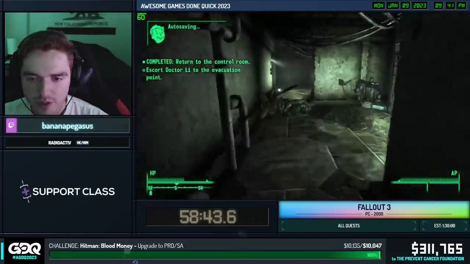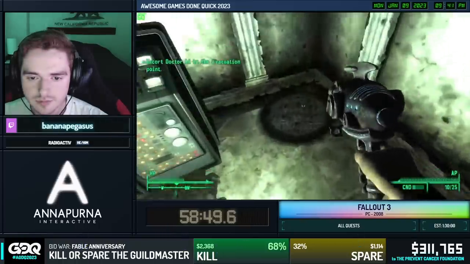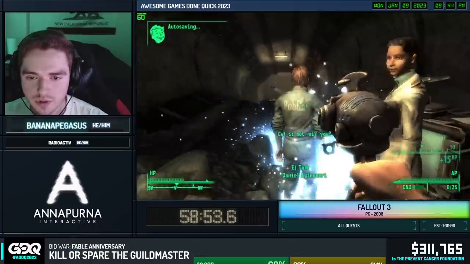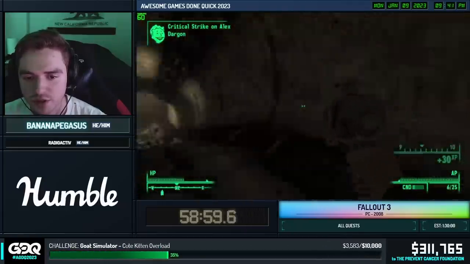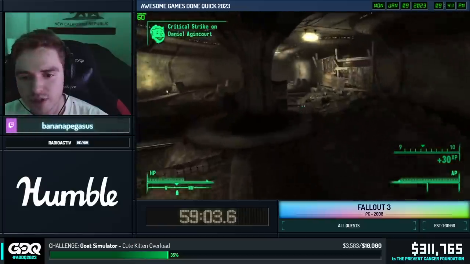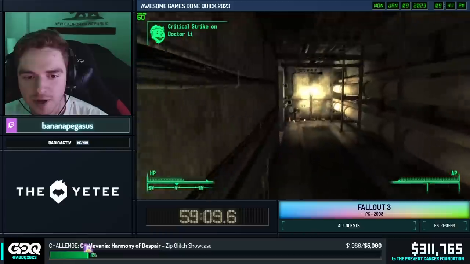And go deeper into the Jefferson Memorial to escape towards the Citadel. And if you guys like Dr. Li, I would recommend covering your eyes just for a second, because this is the fastest way to do it. There we go. And we're going to make our way through this tunnel. It's pretty linear. We just interact through a door underground.